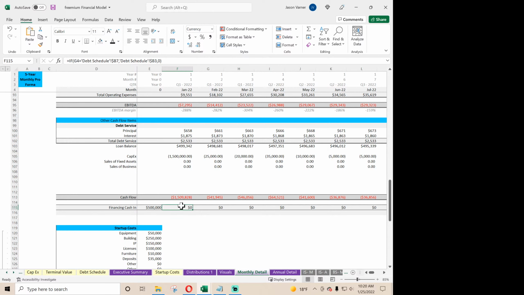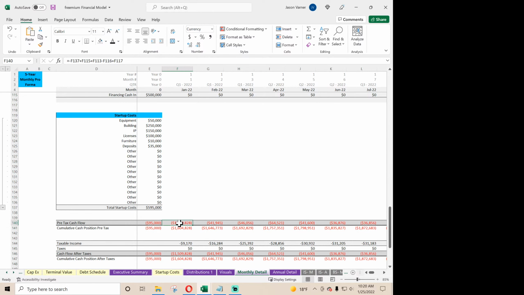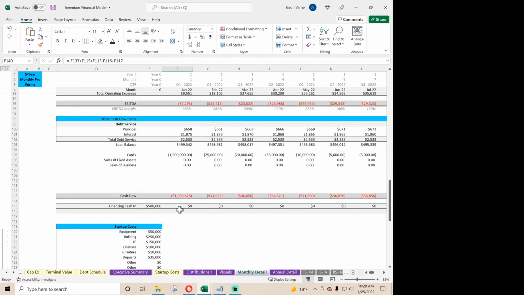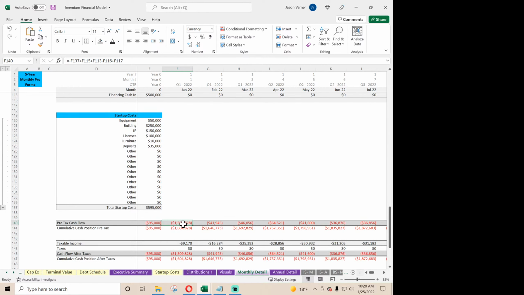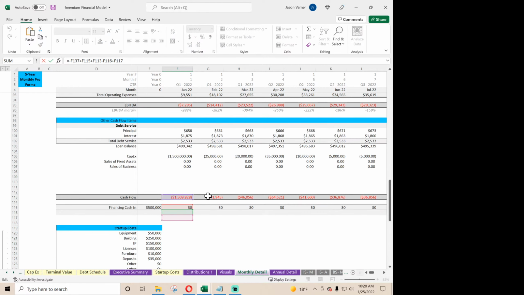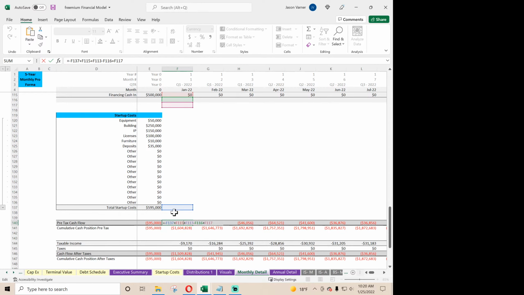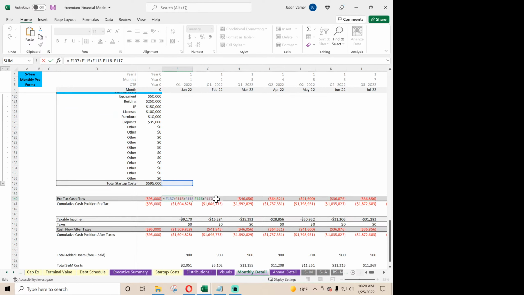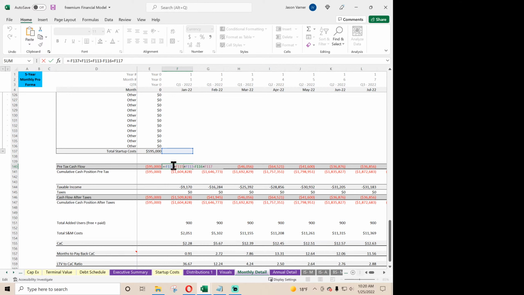Now the question is, what do we got down here? So pre-tax cash flow. What's this calculating? Okay, so we're just taking cash flow here, financing assumptions, startup cost.